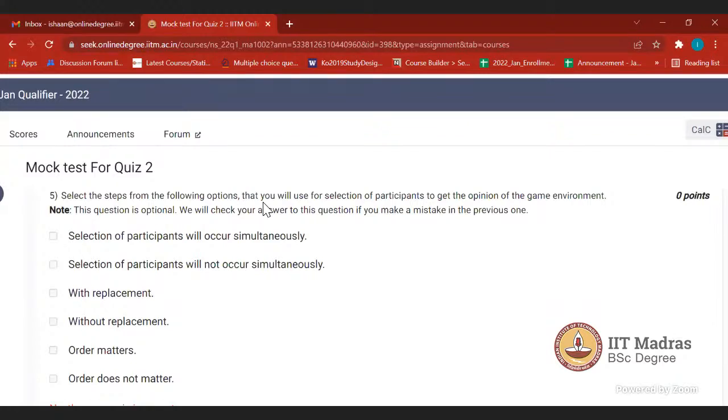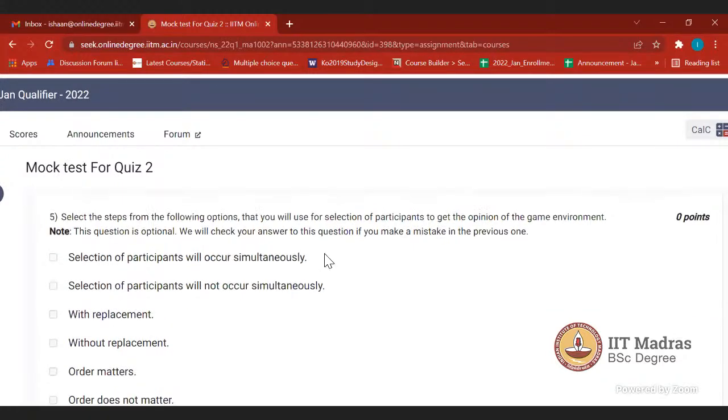I lost it on the simultaneous and not simultaneous thing, because I didn't get what you mean by simultaneous. Whether we are saying all 5 participants will be picked together or one after another. Actually, one after the other means simultaneous. The simultaneous concept, Musha ma'am explained very well in the legal session. You can watch it once.